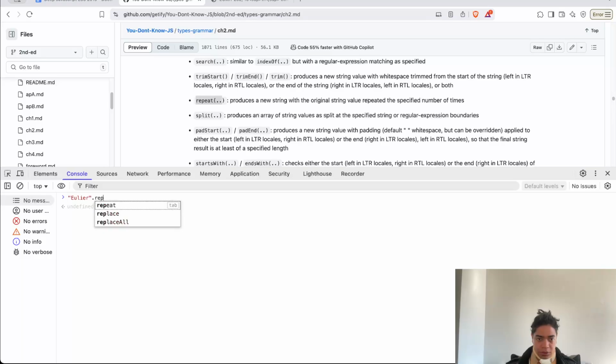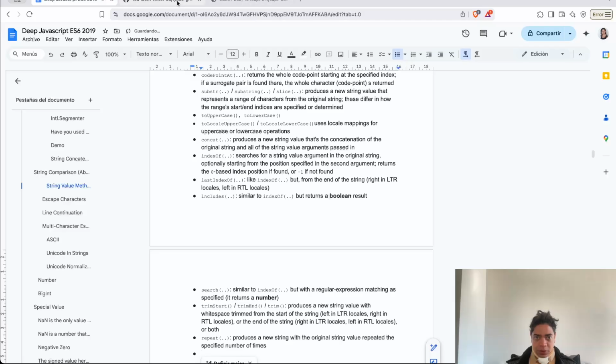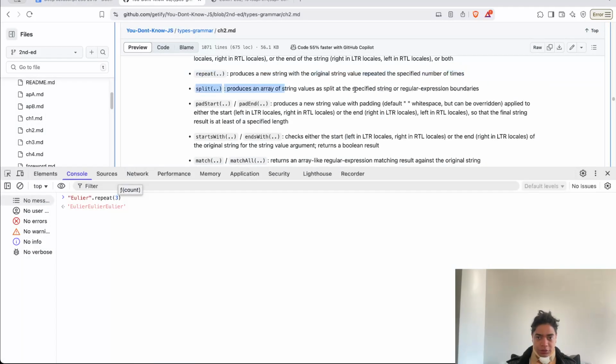You can say, hey, repeat this text 3 times. All right. Repeat this 3 times. You also have now a split. All right. It produces an array of string values, split at the specified string separator, which is something that I'm quite familiar with. Say, hey, I want you to split this given a specific regular expression.